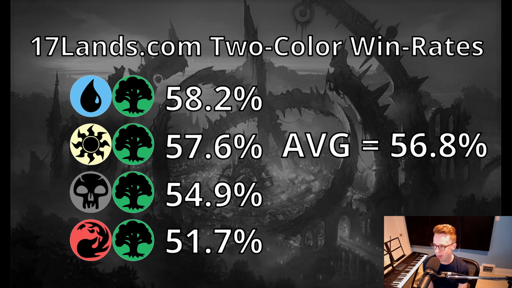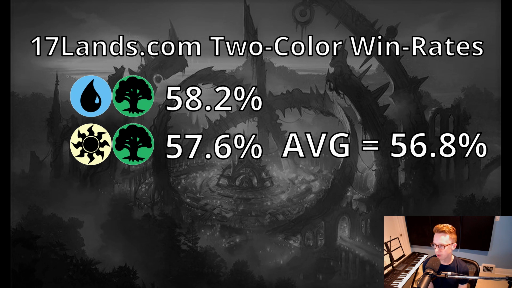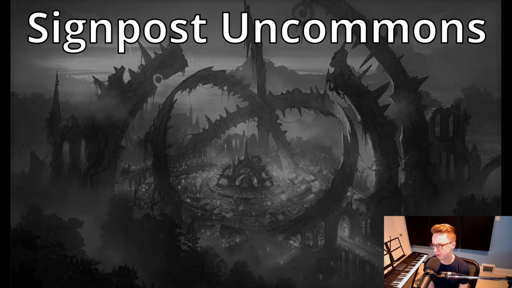Therefore, even though black-green and red-green have above 50% win rates, I believe they should both be heavily avoided as their win rates are significantly below the average of 56.8. There are enough playable archetypes in this format that we should never have to end up in either of these color pairs. Therefore, if we're drafting green, we're drafting blue-green or white-green. So, how are winning versions of these archetypes built? Well, first, let's focus on the signpost uncommons, as we will theoretically be getting past these if blue-green or white-green is open in the draft.